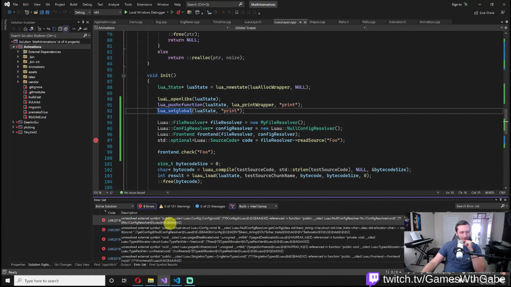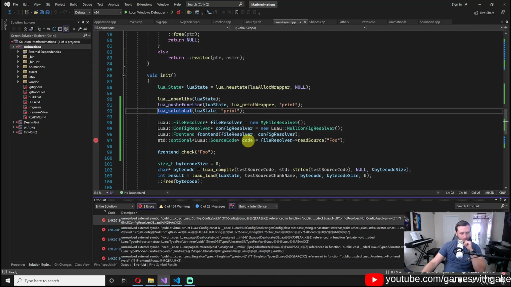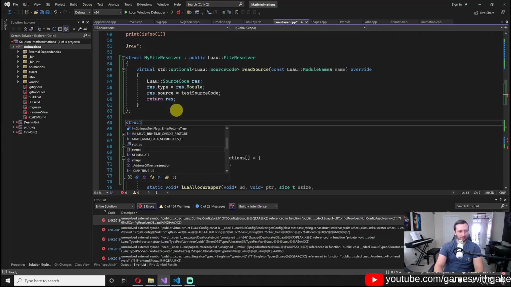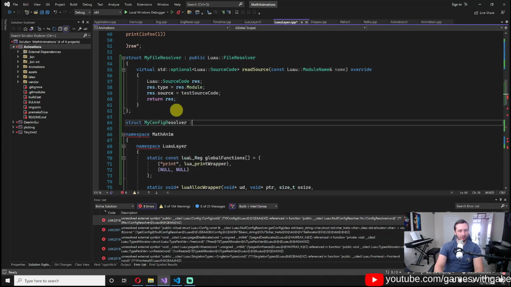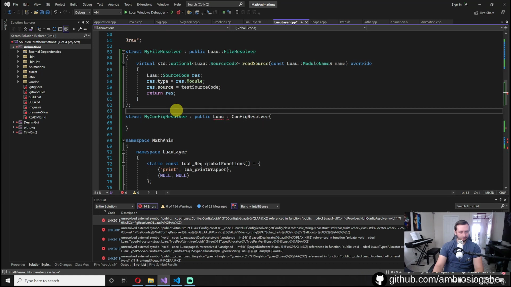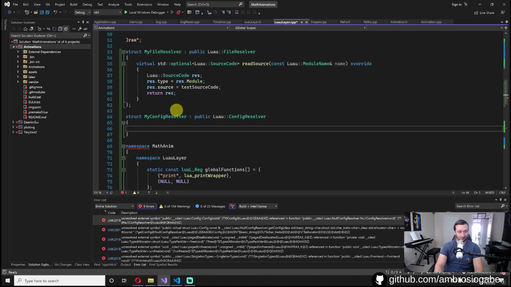We've got unresolved external symbol. Let's make our own config resolver. I think that's what's happening. So struct my config resolver. Config resolver. Yeah, that's right. Luau. Two colons there, and we should be good.